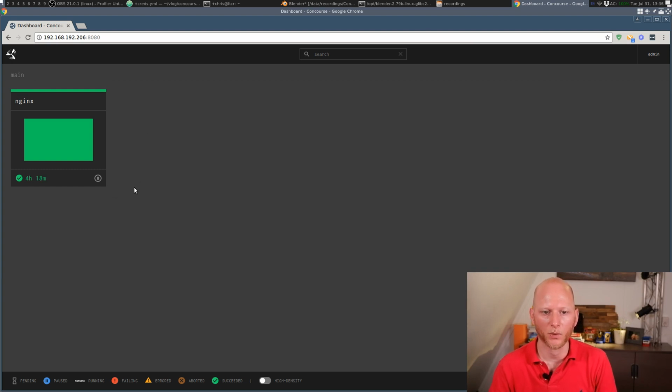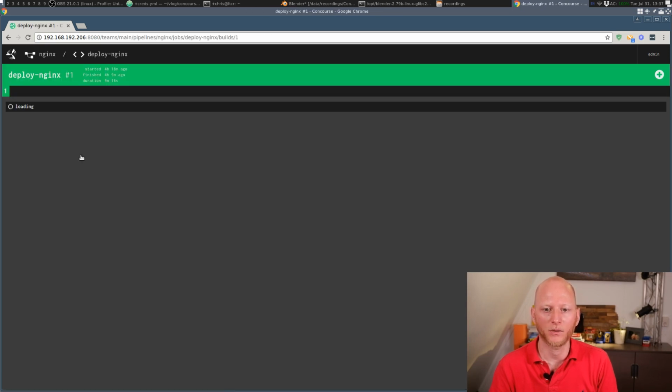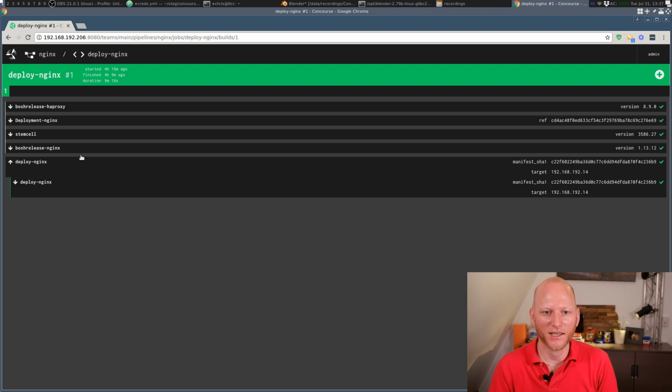And as you can see right away, the home screen is changed. So we now have a dashboard on the home screen instead of a random pipeline. So I just have one pipeline in this Concourse, but this is a tile, and if you have more pipelines, you'll see a lot of tiles with all the different pipelines. And you can pause and play them from here, and you can click them to drill into the pipeline view. So that's the most visible change in the new Concourse.